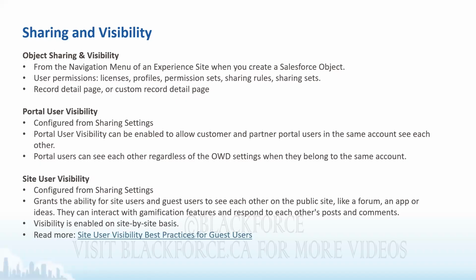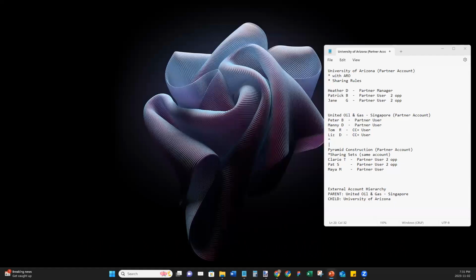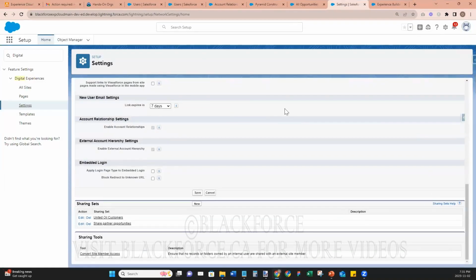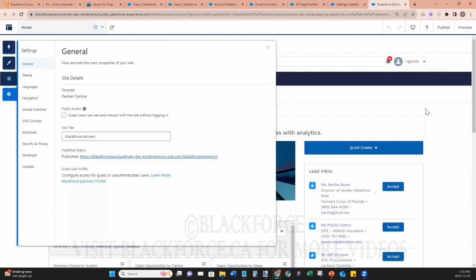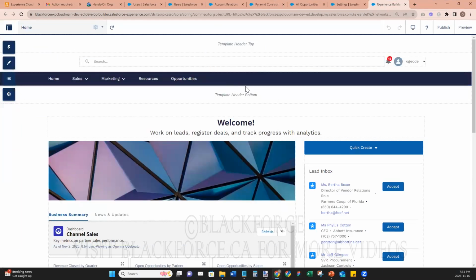So ways that you can share an object. From everything that we've learned, you can share an object from the navigation menu of an experience site when you create a Salesforce object.